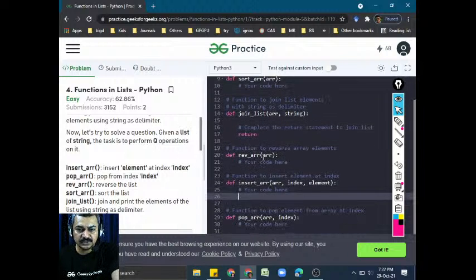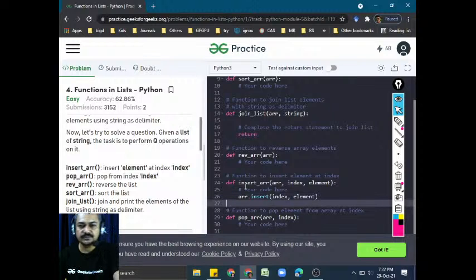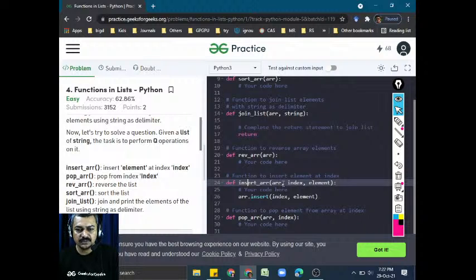The name of the list is arr. So arr dot insert, and then I want to use index and element. What we are doing: this function has the array as the list, ARR is the name of the list.